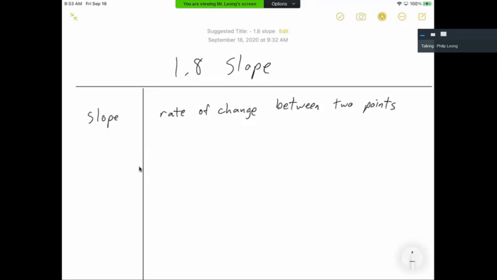Okay, so real simple. It's the same thing. It's still change in y over change in x, and we also call that rise over run. And actually, I wish I would have introduced that to you earlier, because that's the concept we're using. Rise over run. How much you go up and down. It could be fall. That's for negative ones. But how much you go up and how much you go over.